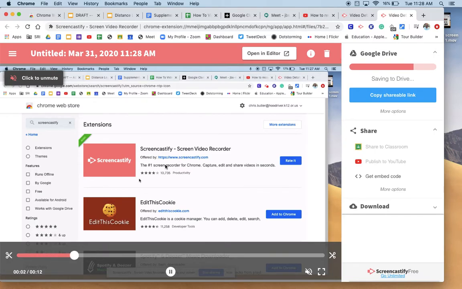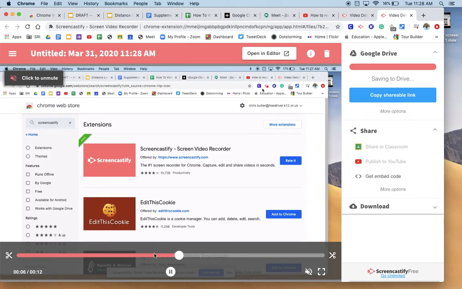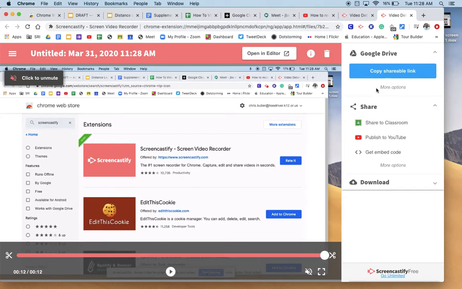And what's nice about Screencastify is it has some editing tools. You can see you can clip, like if I have some dead space here at the end or the beginning of the video, I can clip that down. You'll also see that it automatically was sharing to my Google Drive over here, which is nice, so it drops it in there. Now, it's not going to name it. You need to make sure that you name it into your Google Drive. But you have access to it now so that you can access it later.